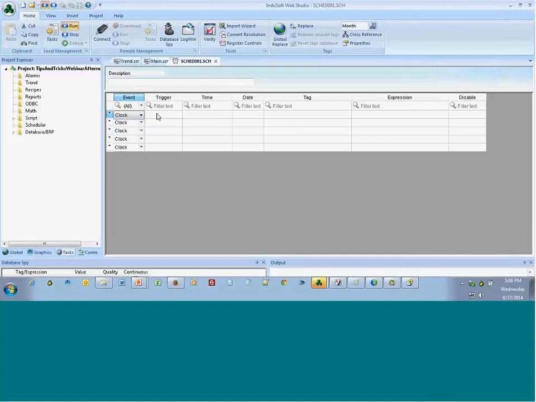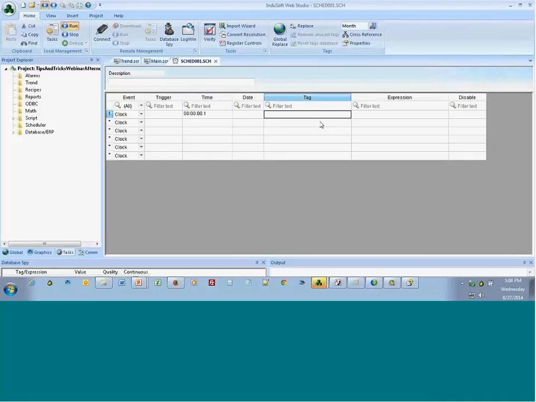In this case, I'm going to leave this as clock. I don't need the trigger field. In fact, I can't put anything in there. And in the time field, this is the rate of change, or the period. In this case, I'm going to do no hours, no minutes, no seconds, and then I have the ability to go down to the number of hundreds of milliseconds, or tenths of a second. So here I'm going to do 0.1 in there, and the tag that I'm going to write to is rotate. And now I want an expression that's going to basically count from 0 to 100 and then start back over. How can I do that?